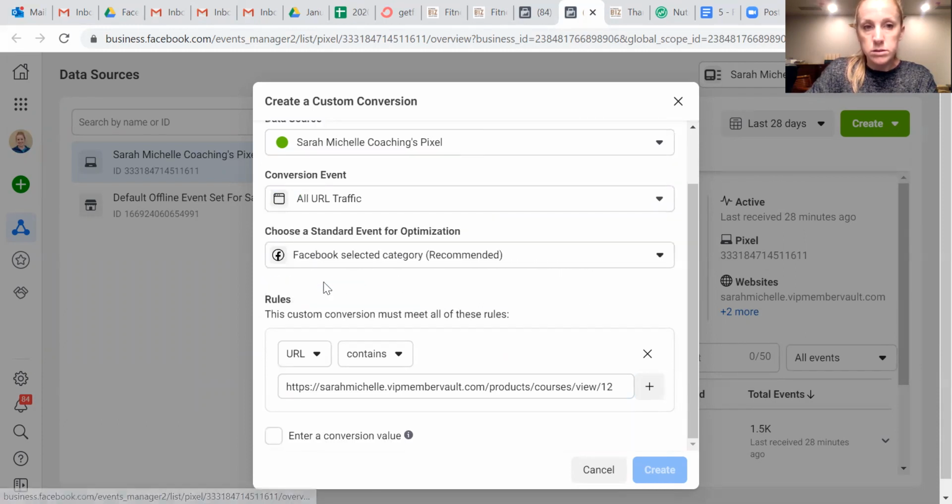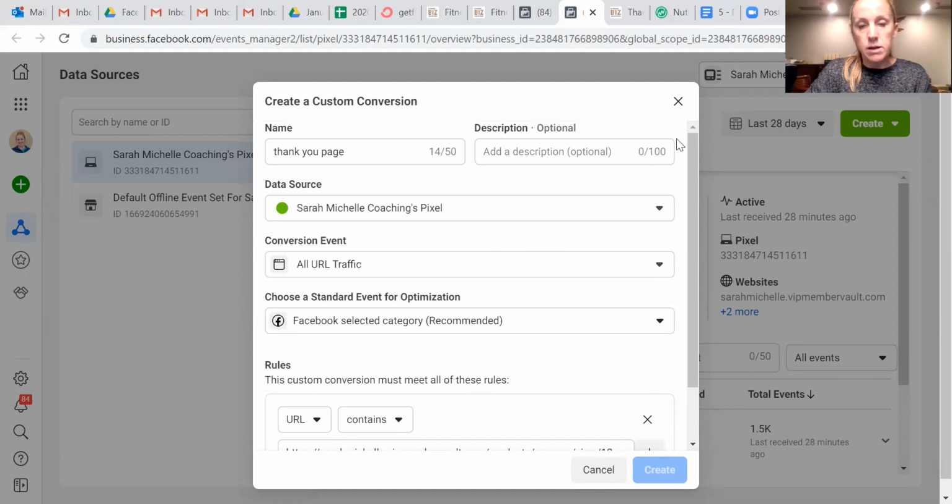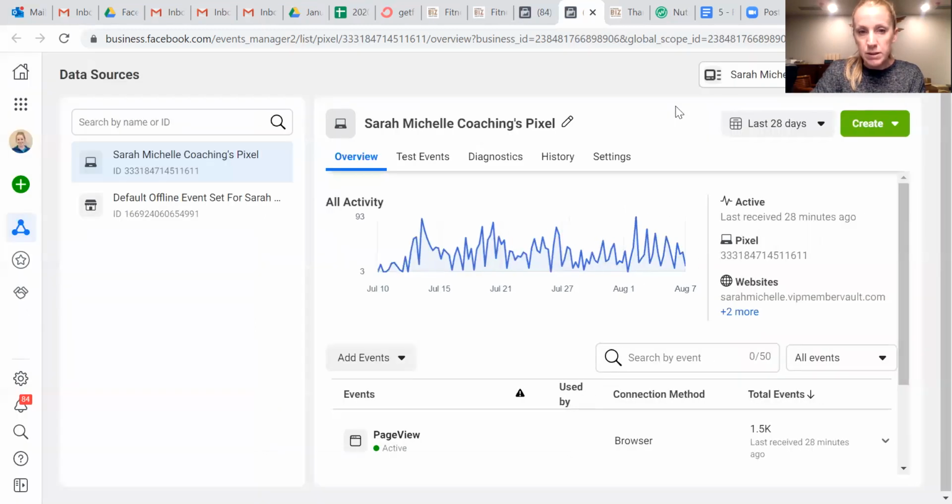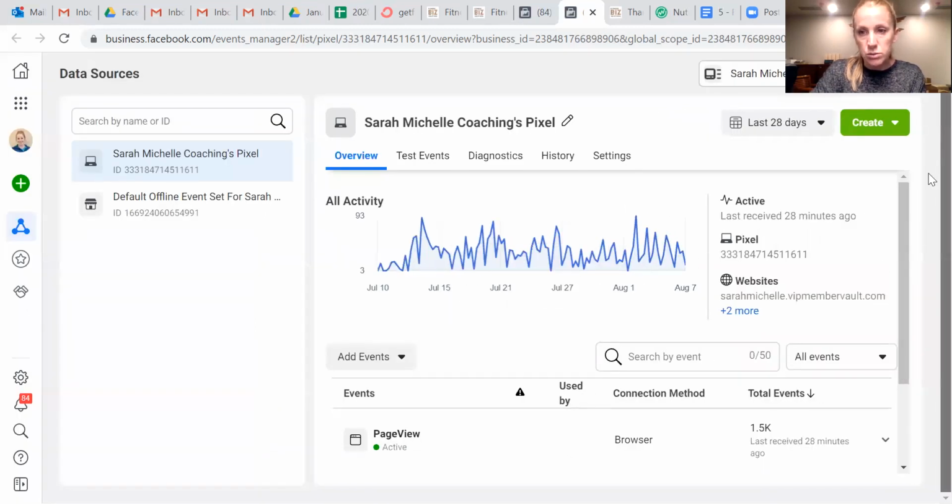Oh, wait, what's this? Okay. I don't know why it's not letting me set up, but I don't want to waste your time. If you get stuck here, usually with Facebook you can Google what's going on, but you should be able to create this custom conversion. But let me show you what it will look like once you do.